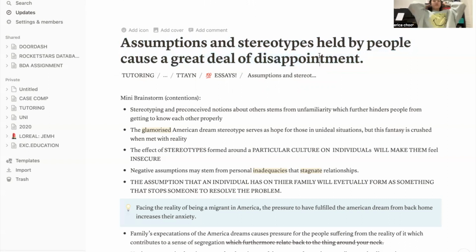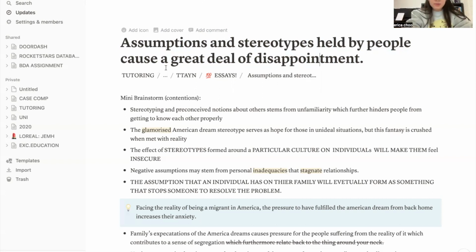And now a lot of students, when they get a topic like this, they're thinking like, oh, I'm just going to group assumptions and stereotypes together. A lot of times they'll just think of, oh, I'll just talk about discrimination my whole essay. But that's not necessarily correct, because assumptions are based off of the individual. As an individual, I can make assumptions. That's how I would perceive it, right? But stereotypes are held by a group of people. It's a generalization about a group of people, typically minorities. And that's what you need to differentiate in your essay, okay?